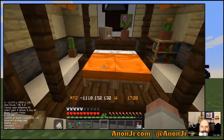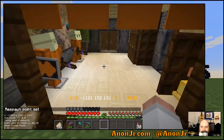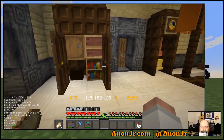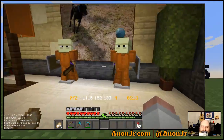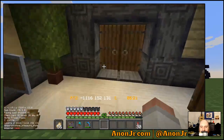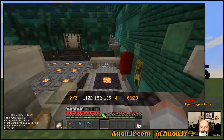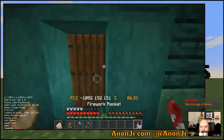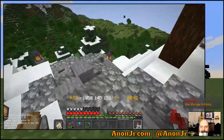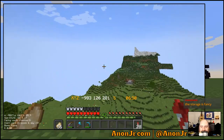I need a better canopy for the bed, though. I do not like that. Yeah, nice little grandfather clock. Storage. I kind of like the statuary there, too. A very special puppy. That was a bad idea. Bad idea. Mistakes were made. Storage is one of the things that I'm going to work on. I do not like that.